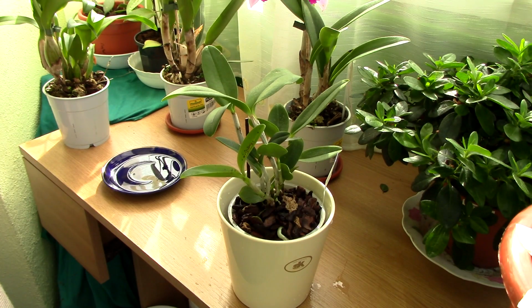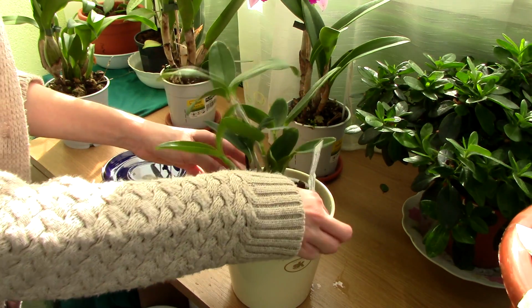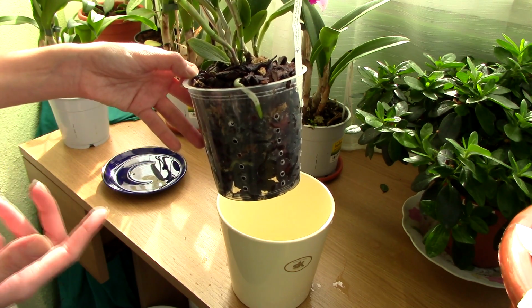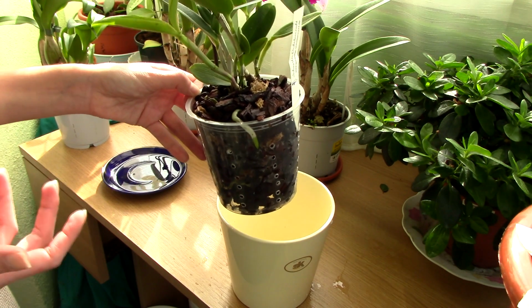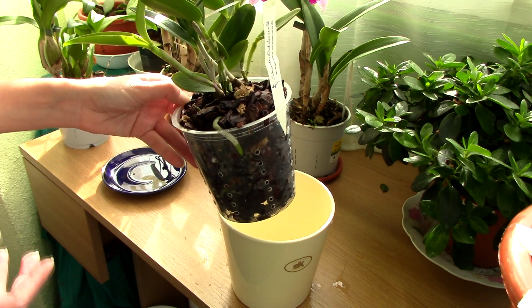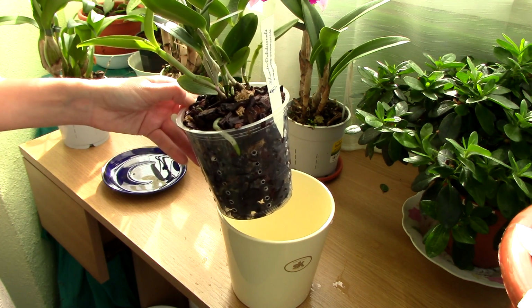Now, the type of media your orchid is potted in can actually dictate when it will dry off. So as I told you, my Cattleya orchids are potted mainly in bark chips. Some of them have a few strains of sphagnum moss. Now, when you have a combination between sphagnum moss and bark chips, your media will actually dry off slower. This can be beneficial in a very warm or very dry environment, but detrimental in a very cold or very humid environment. But this is a different subject that I will not discuss here.